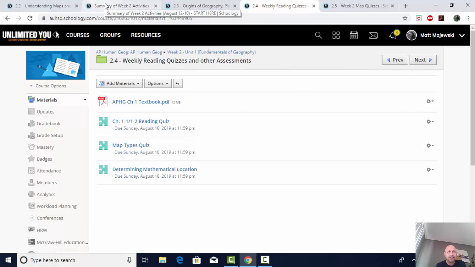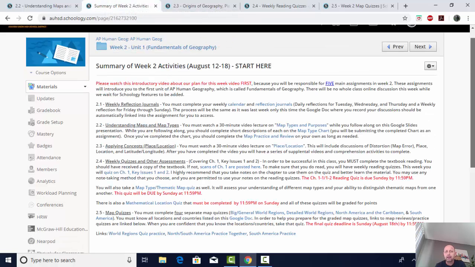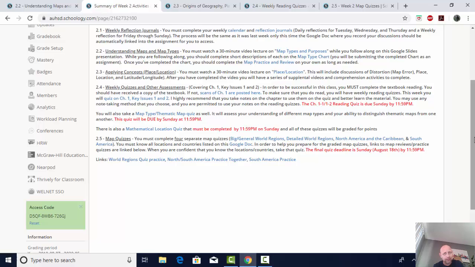All right, finally, your final activity of the week, more map quizzes. Only these are a little bit different. Now, here's the thing. In human geography, we don't have to memorize every location in the world. We don't have to memorize capitals and things like that. But we have to have an idea of the regions of the world, very general regions, and then more specific ones.